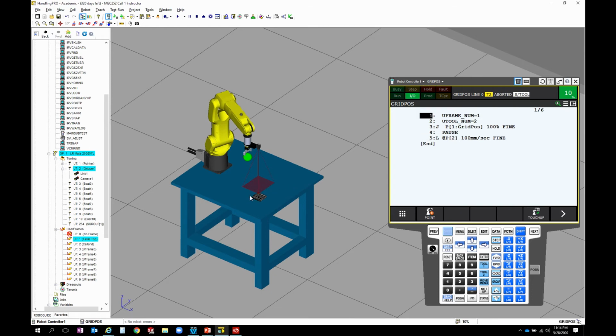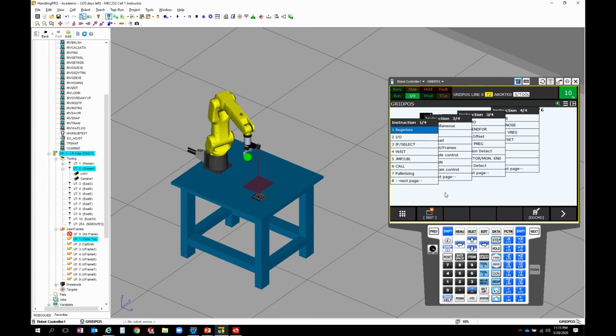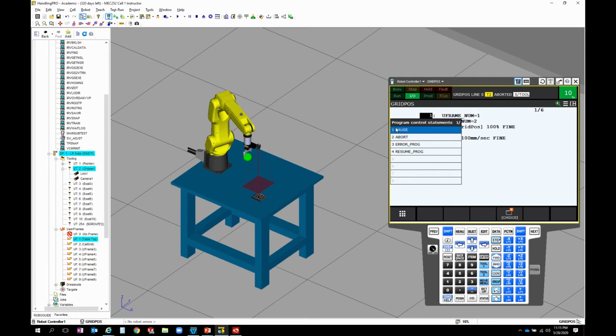now my robot has moved up above its original position, and so now I can use this as my second plane. Just as a side note, if you decide you would like to create a pause in your program, you go to instruction, and then under your program control, you'll see a pause instruction that you can use.